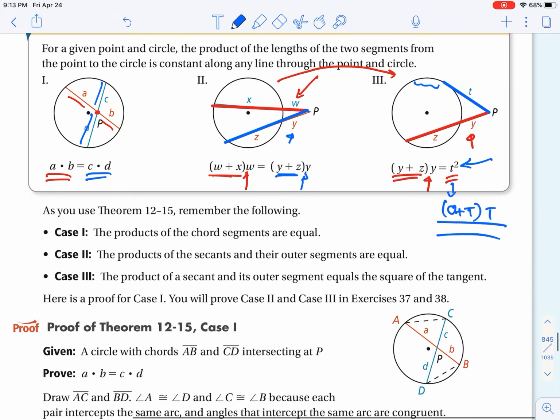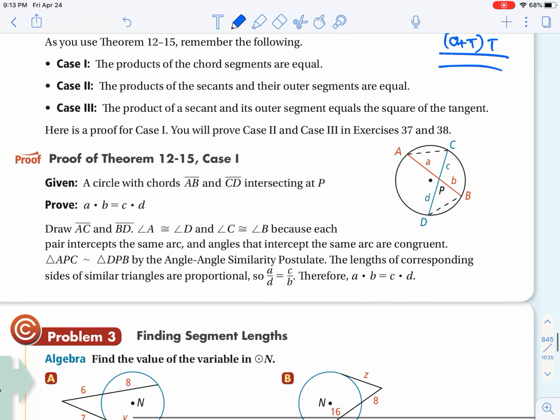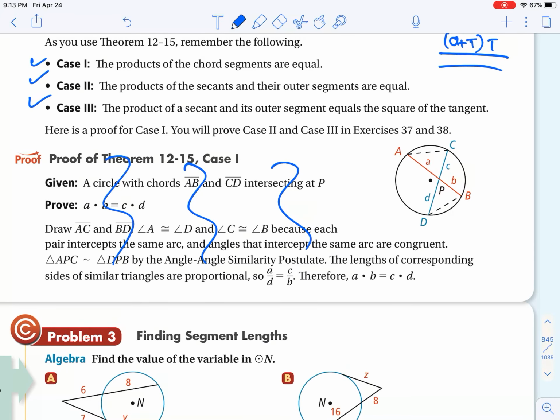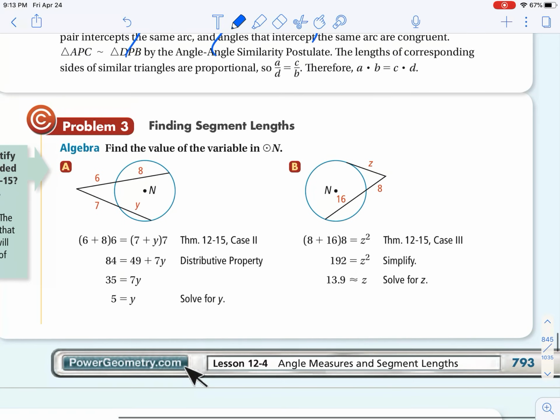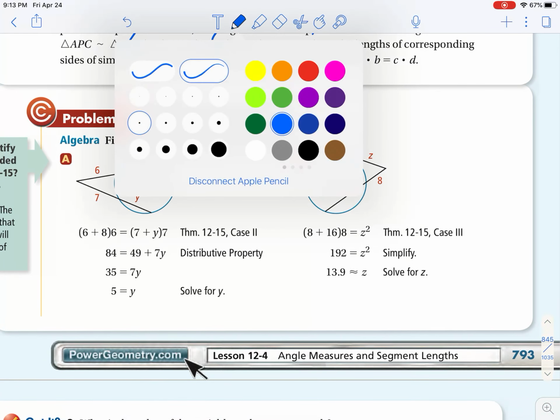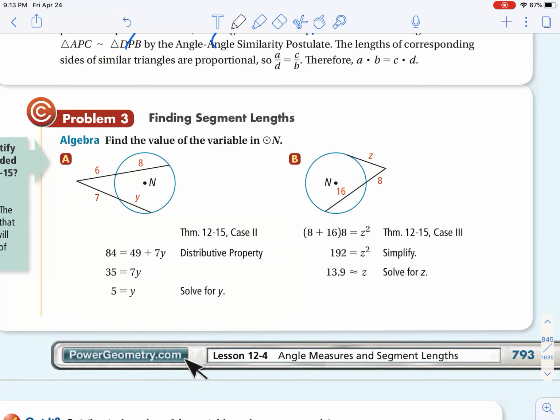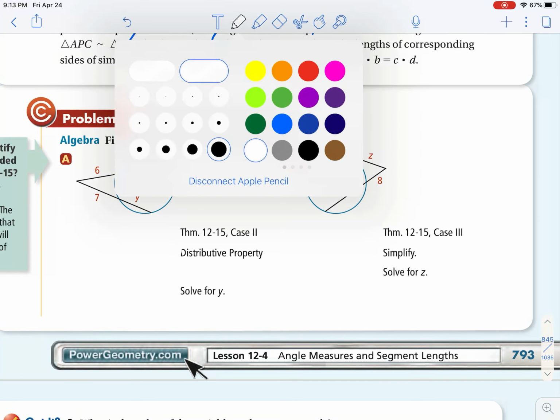All right, so again, case 1, case 2, case 3, theorem, blah, blah. We just don't even want to talk about those. End of the year, we're trying to bring it on home here. So take a look at what we got going on. I left the solutions on here for you, but let's just take them off and pretend it's class time here. I'll do those with you right here.